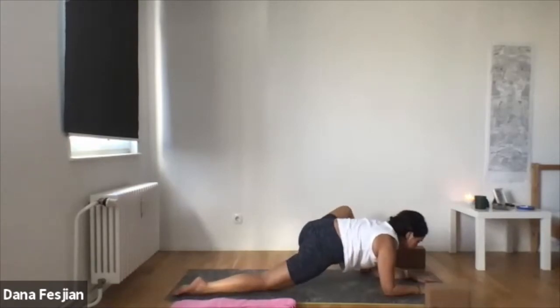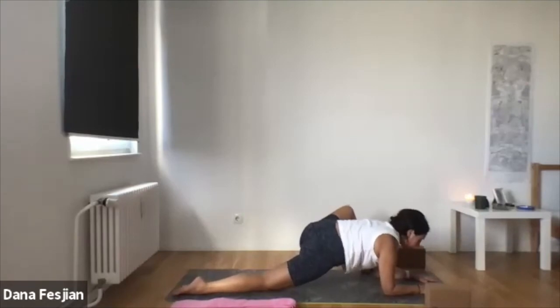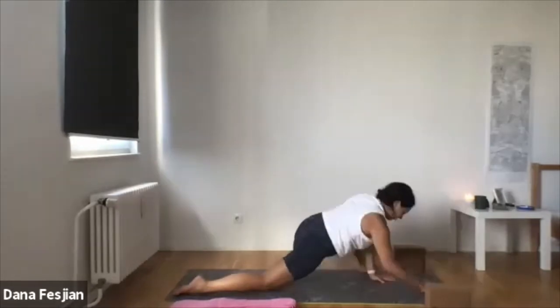Keep breathing, a few more breaths. Opening up those hips. Feel free to still keep some little sways there too if that feels good. And on your next exhale, you're gonna press back into your hands.